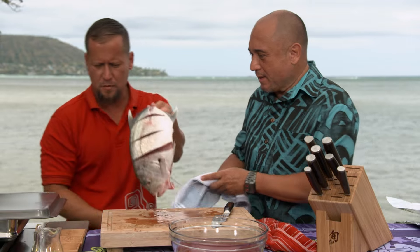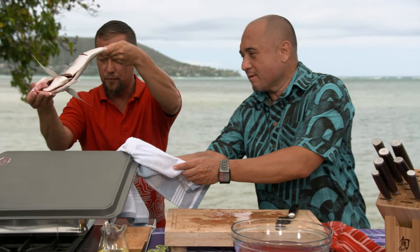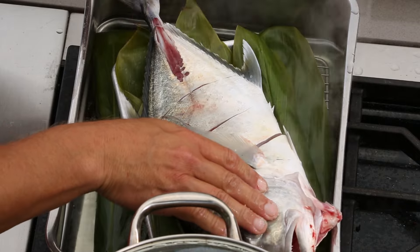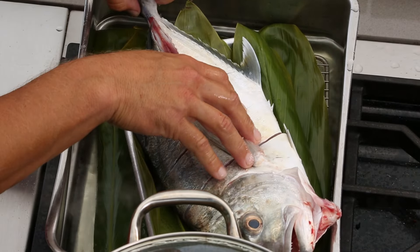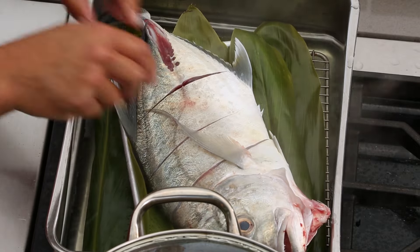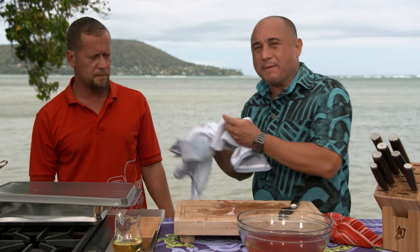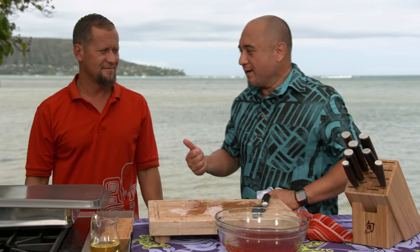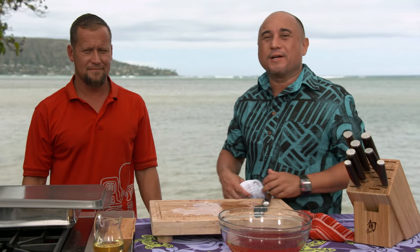I'm going to help you get this pan up. We just got some tea leaf on the bottom there. Get him in there. Then we're going to cover this — get his tail in, tuck that baga in there. And that's it. We've got some water on the bottom of the pan, the fish is just sitting on top of the tea leaf. When we come back, we're going to finish this up. Don't go anywhere. It's Kanaloa from the Heia Fish Pond hanging out with us today on Cooking Hawaiian Style presented by Hawaiian Electric.